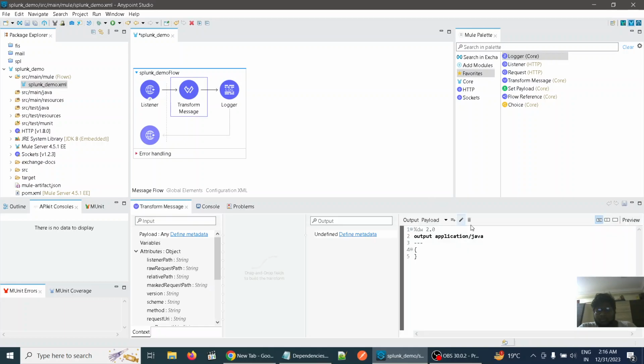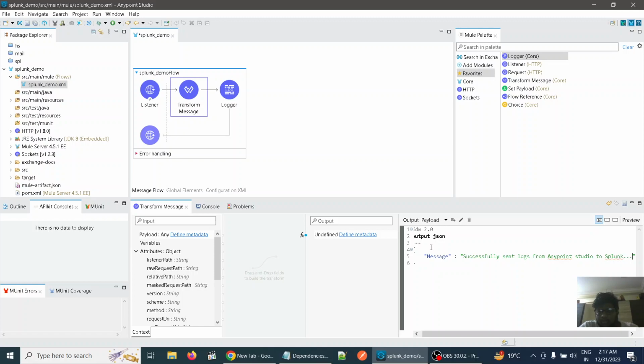So coming to the Transform Message, I would like to change the output to JSON, and I would like to return a message like: successfully sent logs from Anypoint Studio to Splunk.